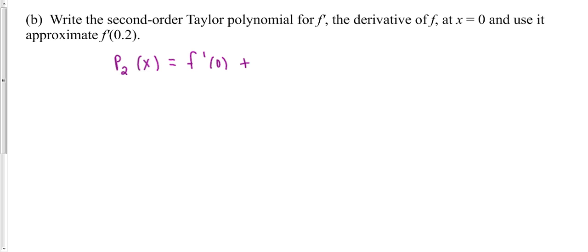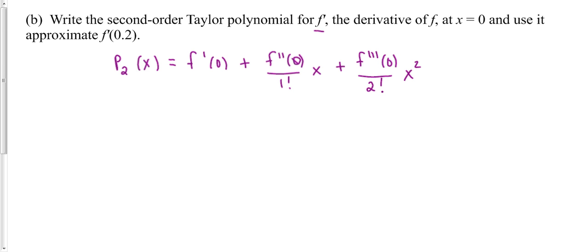The second term is the derivative of that original function, which in this case is going to be f double prime at 0 divided by 1 factorial times x. And the third term, or the n equals 2 term, is going to be the next derivative, or the second derivative of my original function, which is going to be the third derivative evaluated at 0 over 2 factorial times x squared.